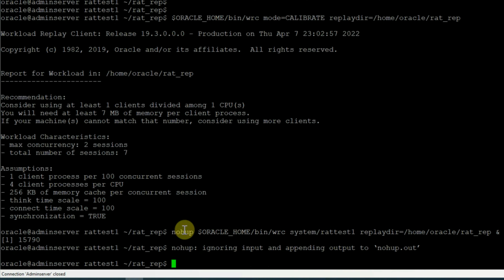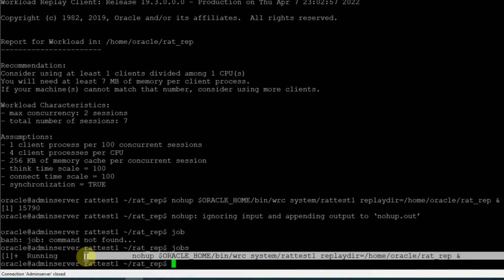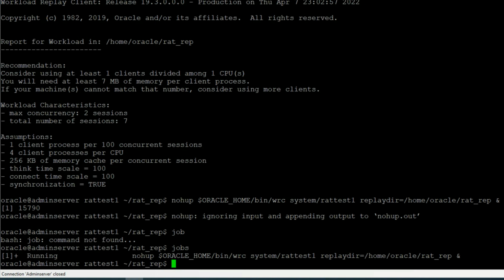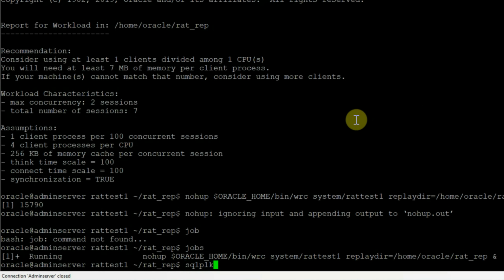So this workload replay client is currently running, and we can check it using the jobs command, and we can see that currently this workload replay client is running. And now actually we have to run our workload replay.